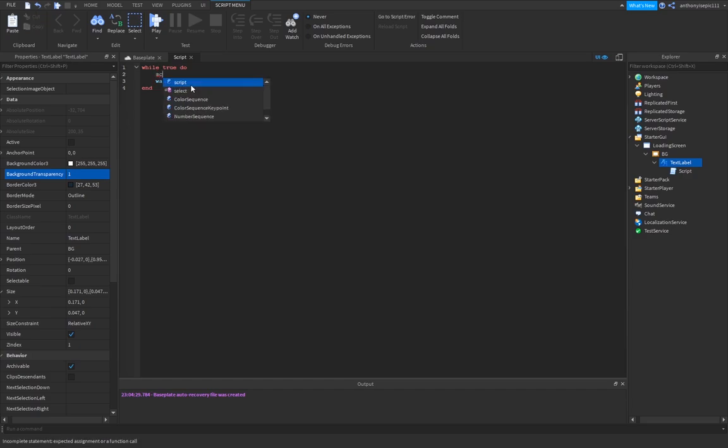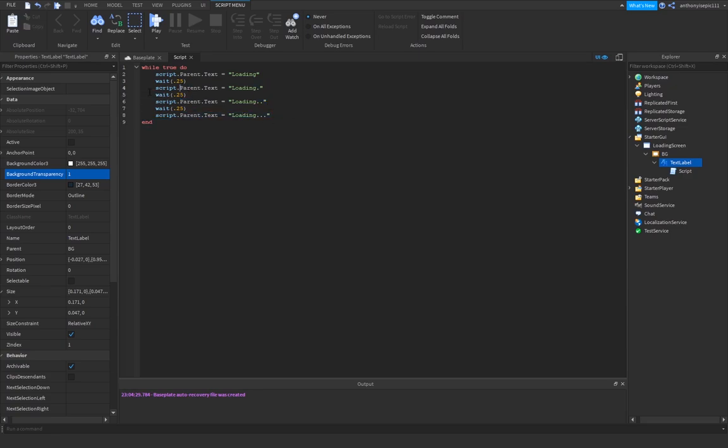So what we're going to do is say script.parent.text equals loading. And then we're going to wait. Actually, let's do 0.25. And then we're going to do loading dot, loading dot dot. And now we're actually going to put this inside of here.